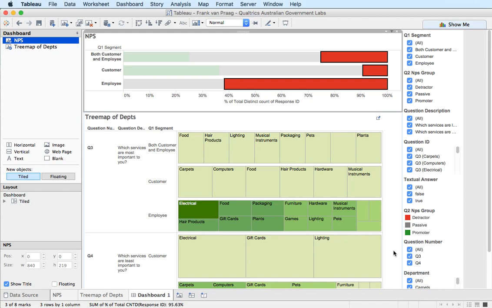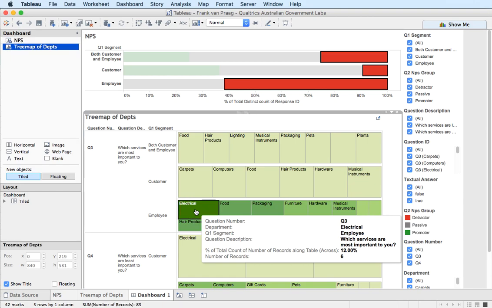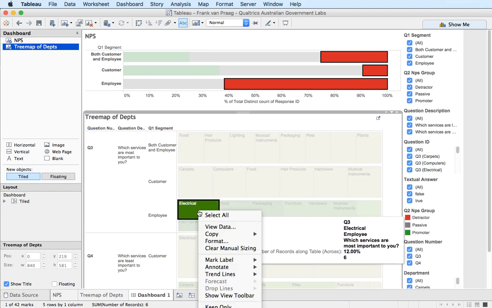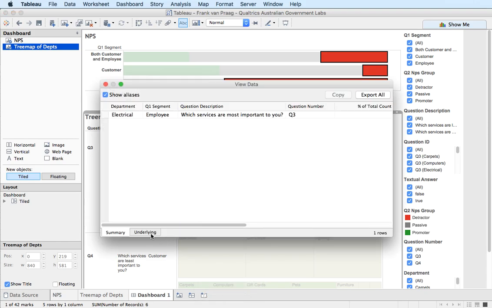The last thing that is worth just showing you is what is the underlying data that sits under these things. You can always right-click in Tableau and say View Data. And down here you get the underlying data.